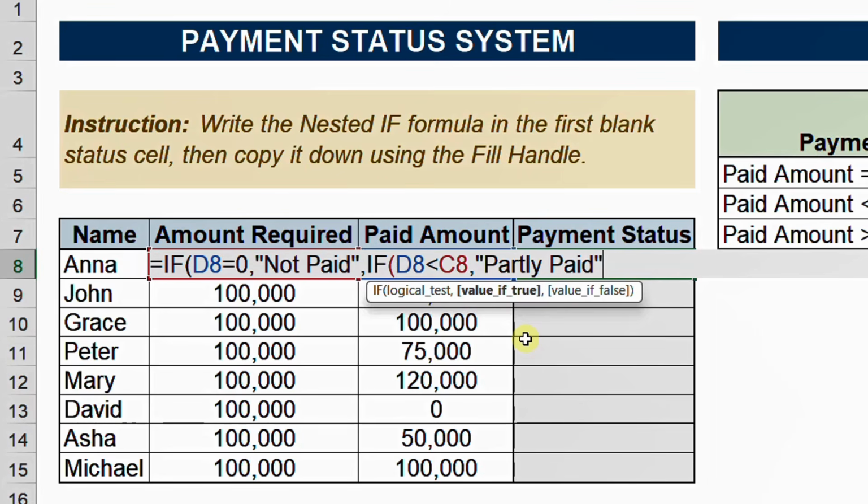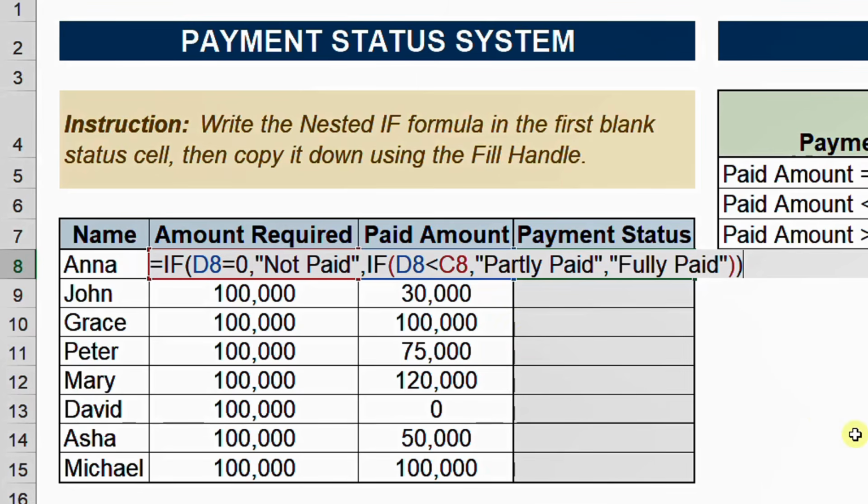So let's complete the formula by typing comma, quotation marks, fully paid, quotation marks, then close the two brackets we opened, and here the formula is complete. You see?